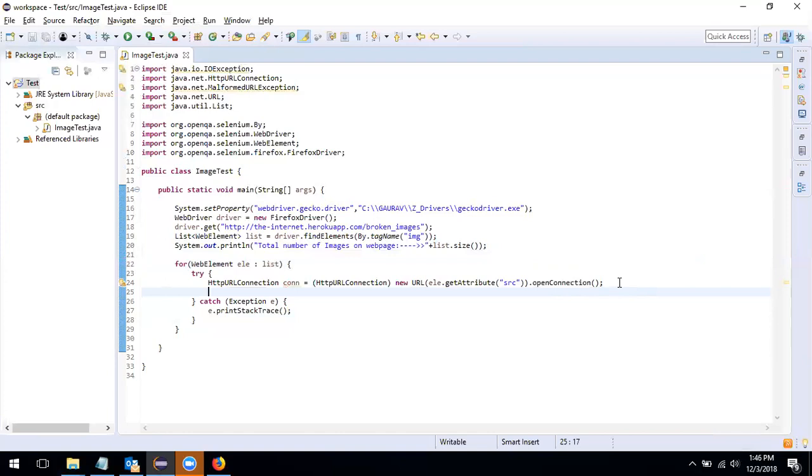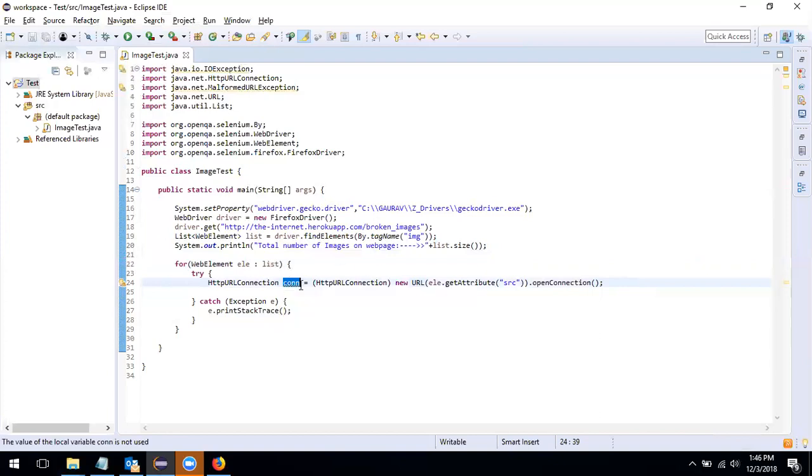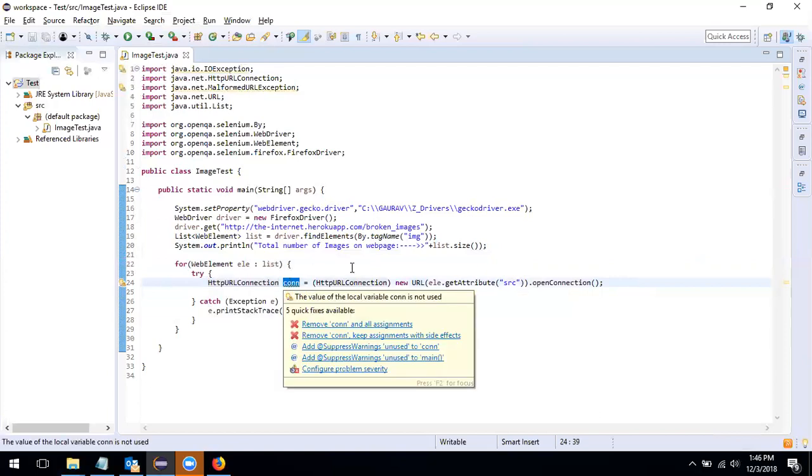The server sends us back an acknowledgement that the connection is established, and now we can send and receive data. Once it is done, we are going to call the connection method in order to send the type of request we are going to send. So till this point it is clear, right? This is the connection class, and this is the reference variable.